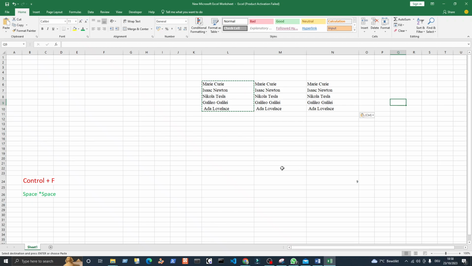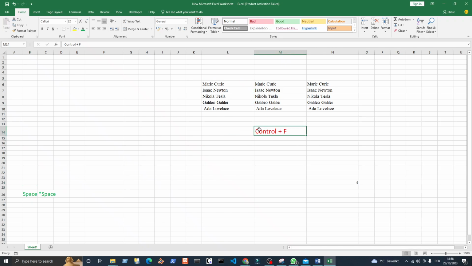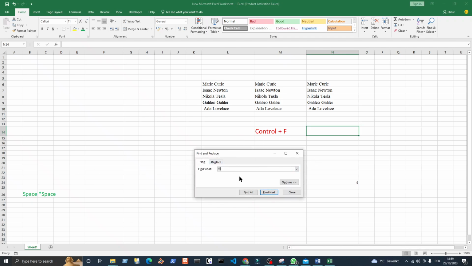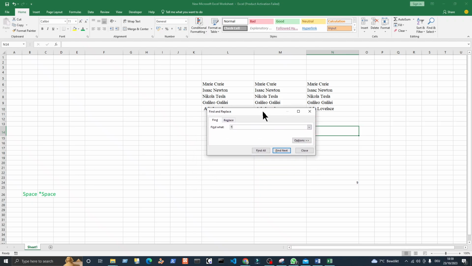Okay, so now what you can do is, from your keyboard, press Ctrl then F. Okay, so this tab will appear.